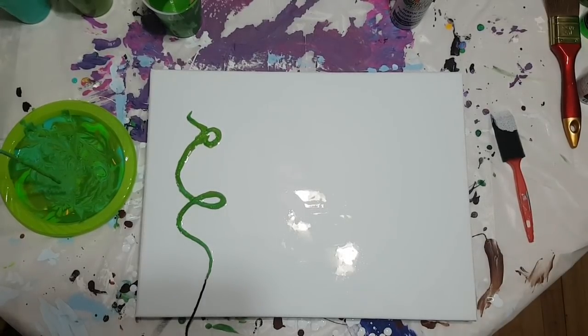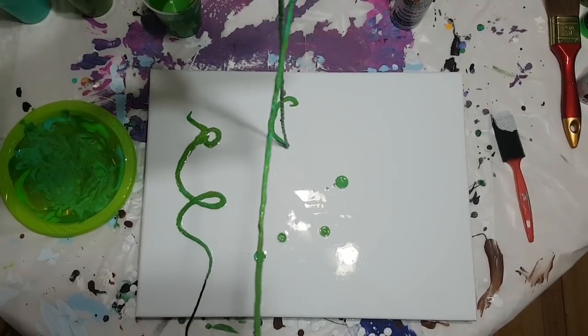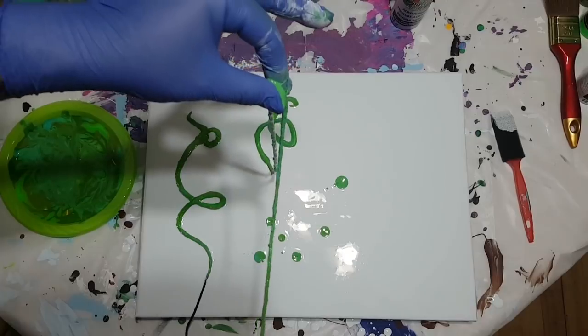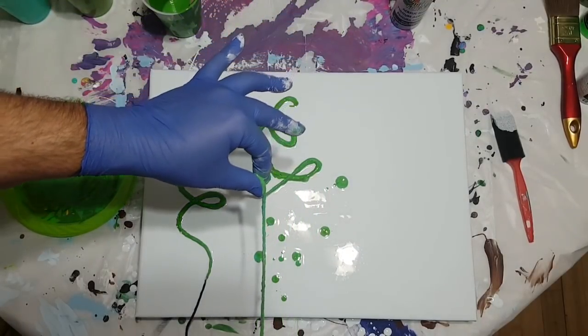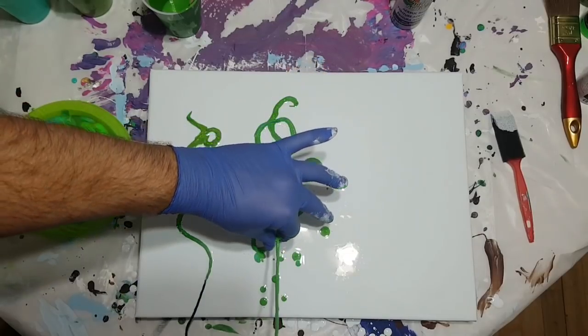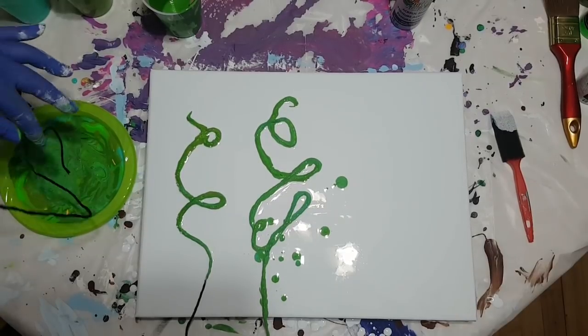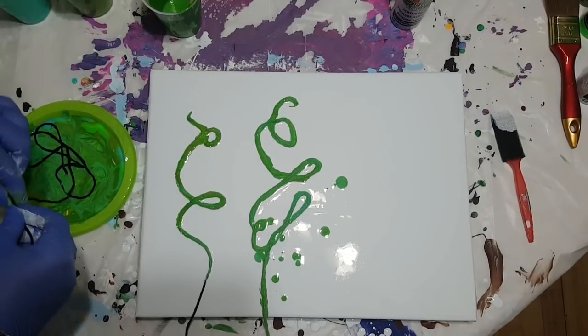This one might be a little unruly, so I tend to grab it about halfway down. Just gently. I try not to knock any paint off. Oh, I got some spillage there, but that's alright. Okay. So you can see what I mean. We just sort of randomly loop it back on itself. Just going to do a few more here.